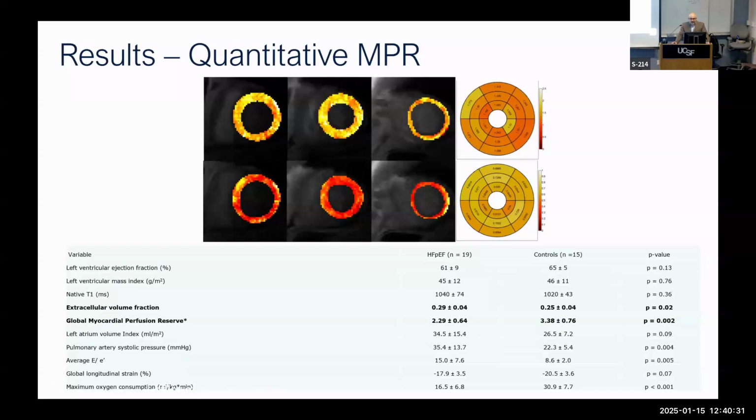of cardiac disease. And the main findings that we saw, the extracellular volume fraction, which gives us an idea of the amount of diffuse fibrosis, is higher in HFpEF than it is in the normal controls. This has been shown by us and others.